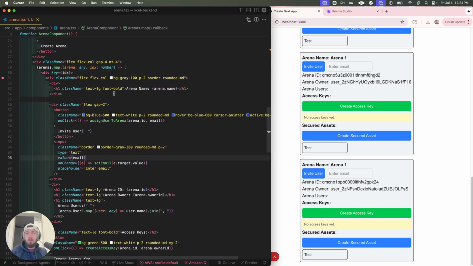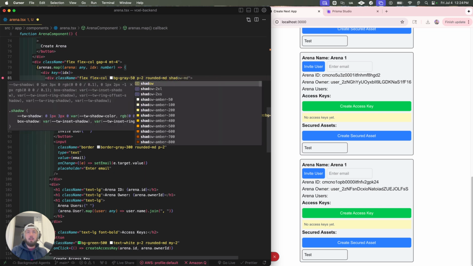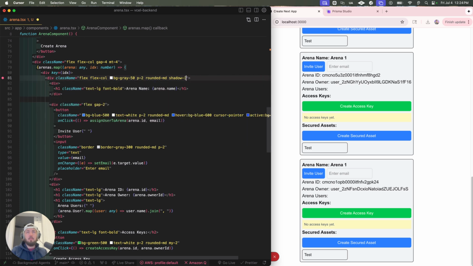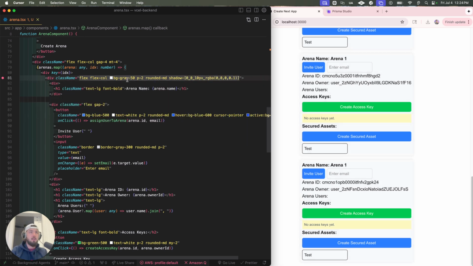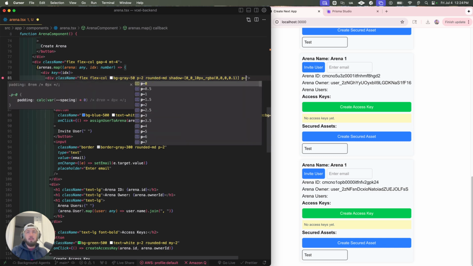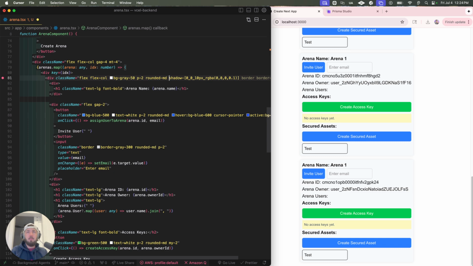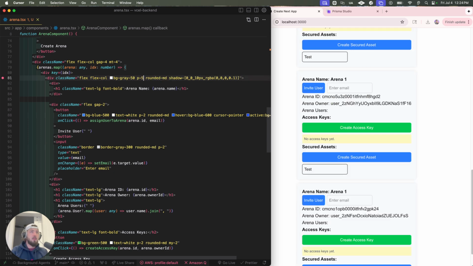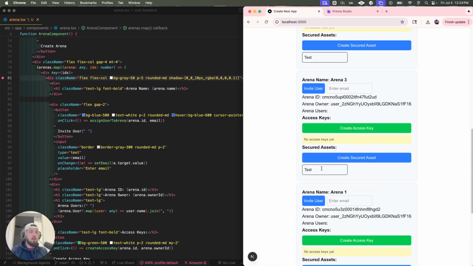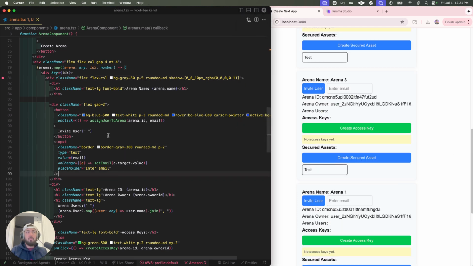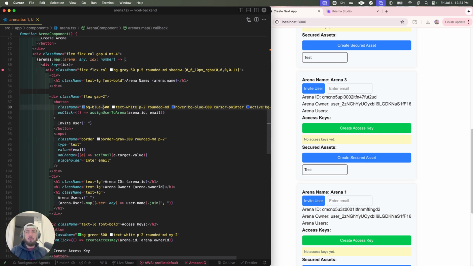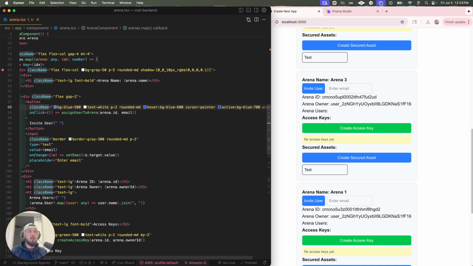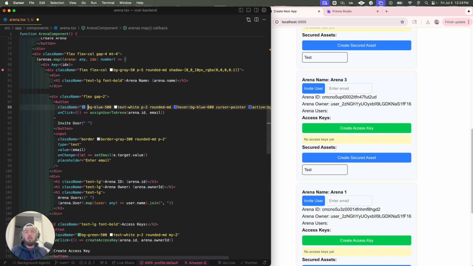I'd imagine. I'd hope. So if we just say background gray 50, shadow, let's see if we can get a good shadow here. This is all we really deeply need, right? Boom, look at that. It's already prettier. Already getting there, right? And then same with the buttons, do a similar deal. Shadow, boom.